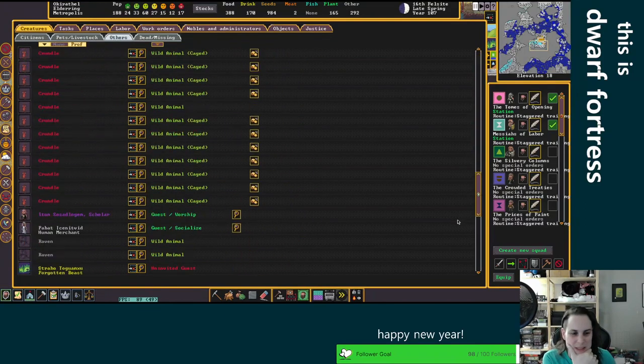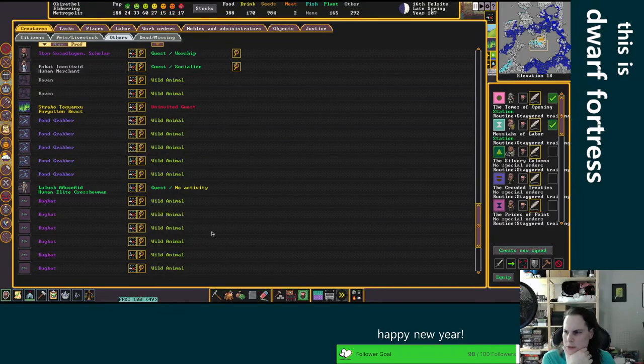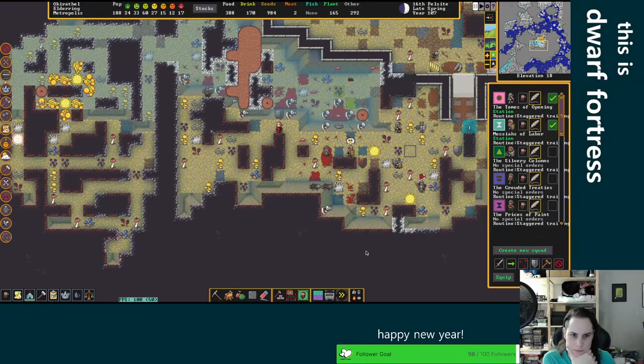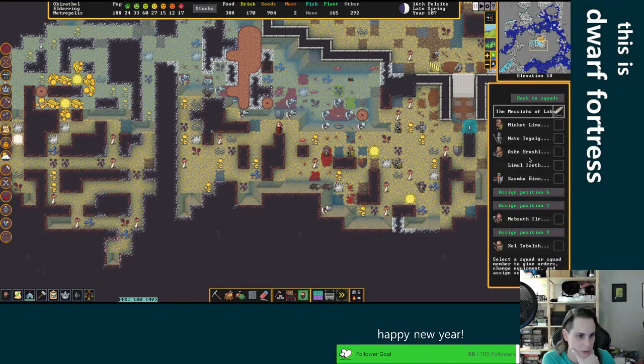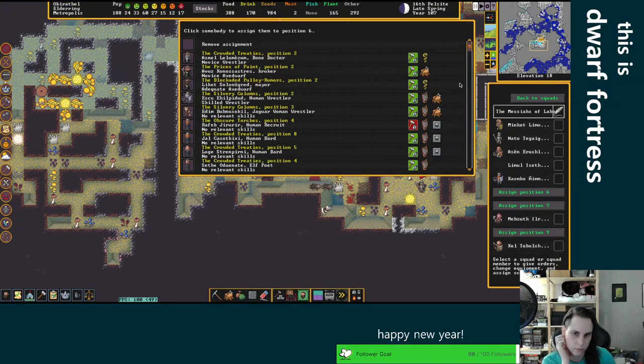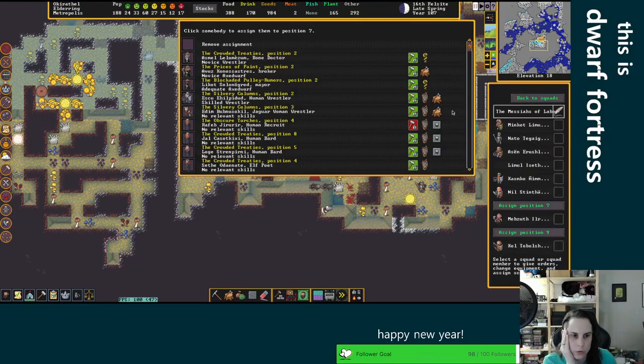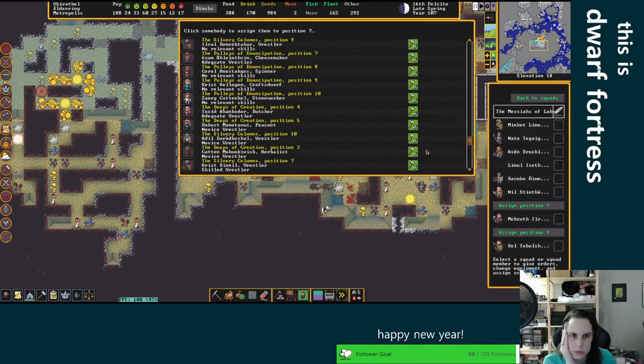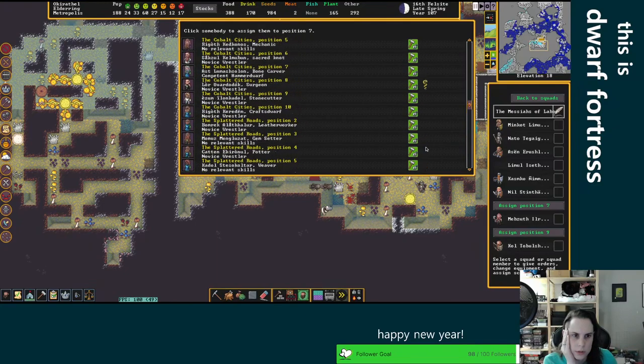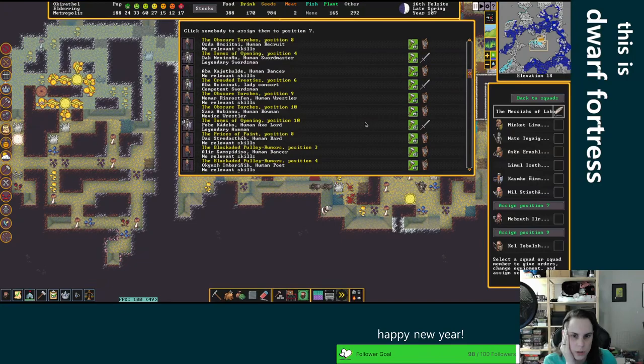Oh, boy. A lot of bug bats. Okay, well, it's all the fish people. I'm gonna keep this station order, but holy cow, we've lost three people there. This squad is actually fine. Okay. Who wants to be a real soldier? Competent swords dwarf. Everyone who wants to be fighting is fighting.